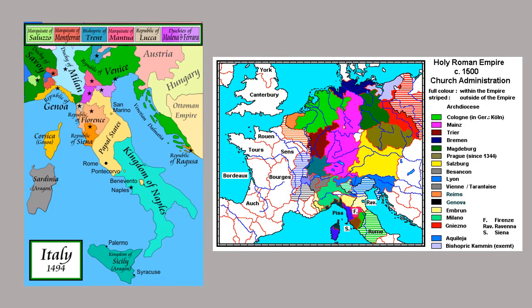Of course, there were some exceptions to this creation of national monarchies. Italy remained a fragmented political mess, and the Holy Roman Empire, what today we would largely call Germany, likewise remained divided and hopelessly fragmented. And in fact, both of these areas would sort of withstand unification until the middle of the 19th century.